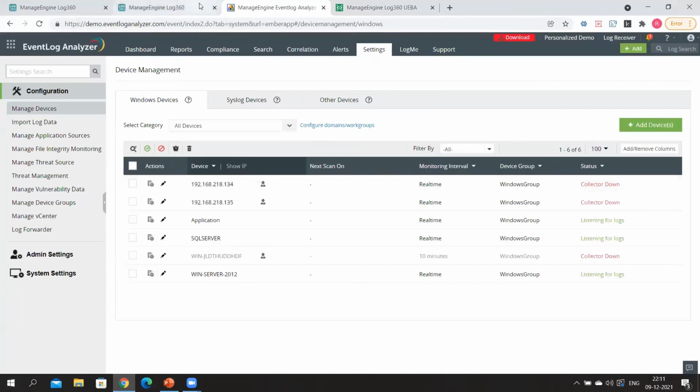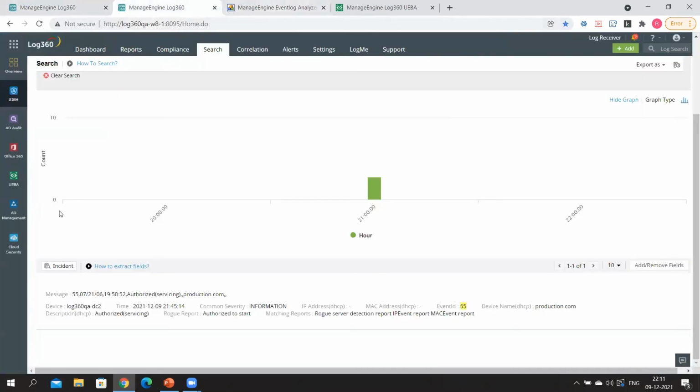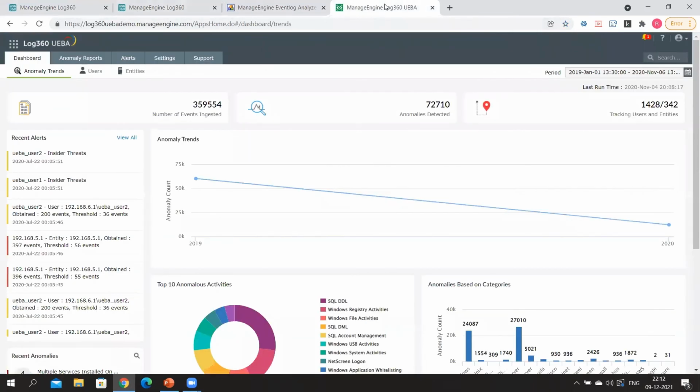The final point that I would like to talk about in today's webinar is all about risk scoring. Risk scoring is done through this component here called Log360 UEBA. This is the anomaly detection engine of Log360. I've got a separate instance of Log360 UEBA open for you here, and together we're going to see how risk scoring actually works, and then how risk scoring can be customized.